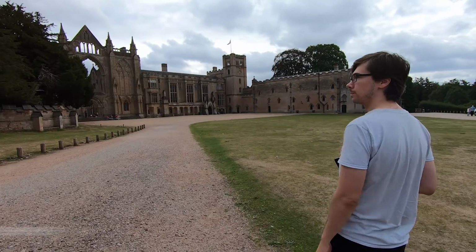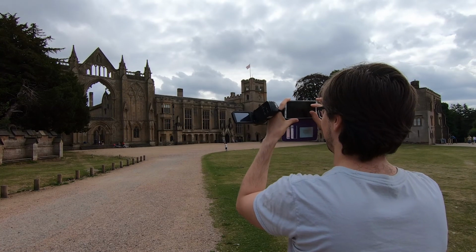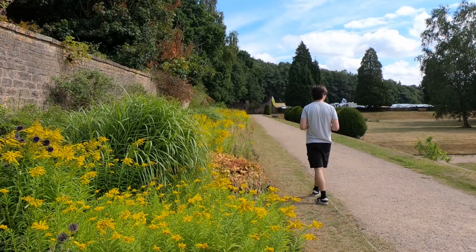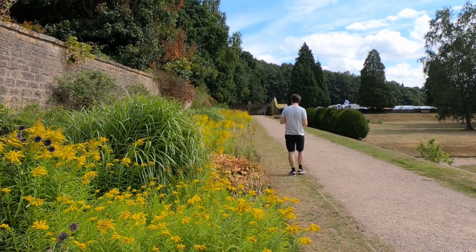And we started with Newstead Abbey. Indeed we did. The reason we chose Newstead is because it's local, and I wanted to start us somewhere nice and easy, and also because it's lovely. And we had a good day. Yeah, we had. So, lots of beautiful gardens up there. So let's show them the map.